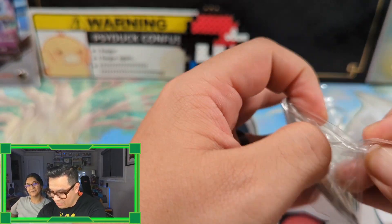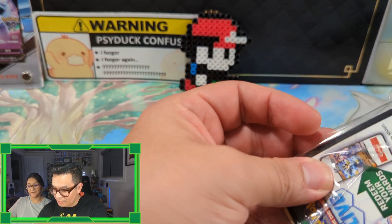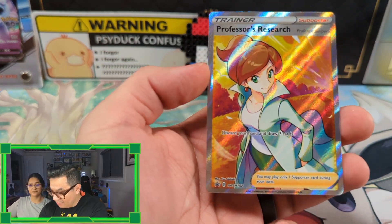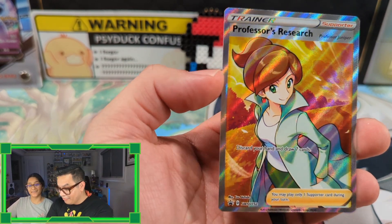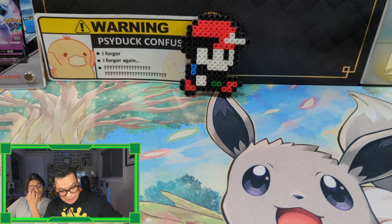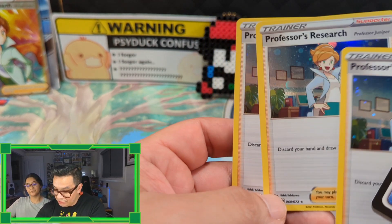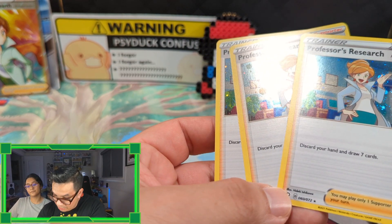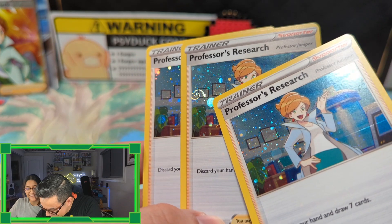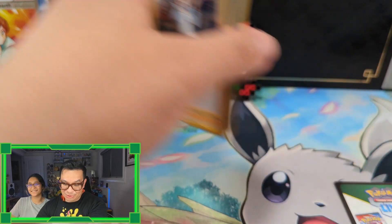I don't usually like opening them, but you can't see what it is. It is probably the reason why you would want to get this if you're a fan of full arts. We get an automatic free full art of Professor's Research — so we have two of these since we're opening two boxes. I'll sleeve it later, don't worry. And then we have these Professor's Research cards with holographic patterns, and I want to see if we get any swirls. There it is — look at that, that's a beautiful swirl!